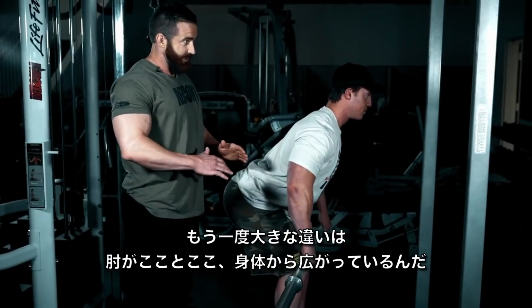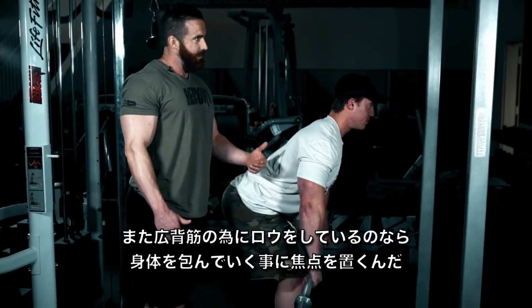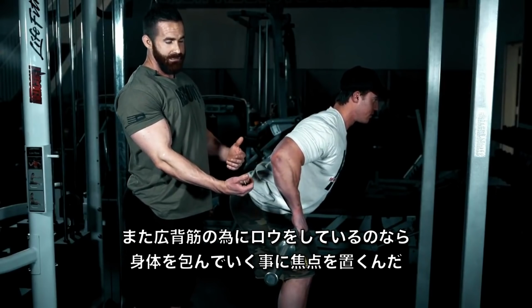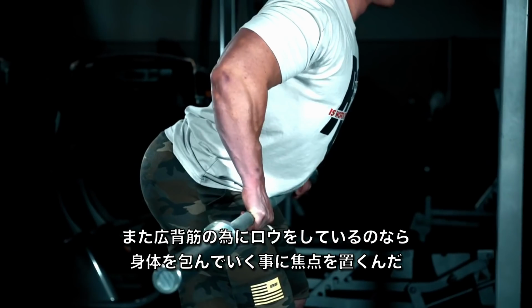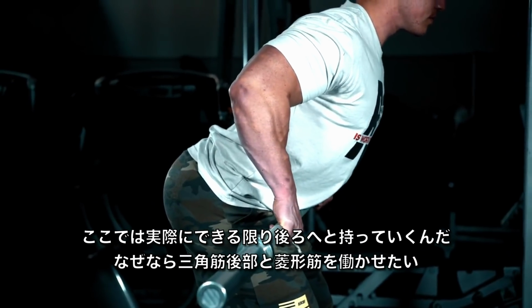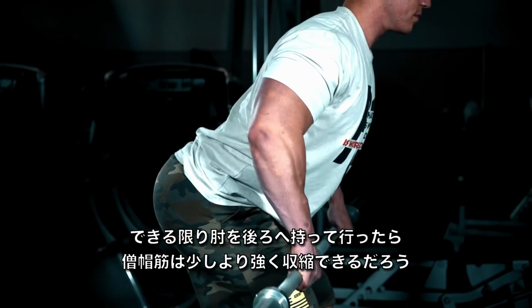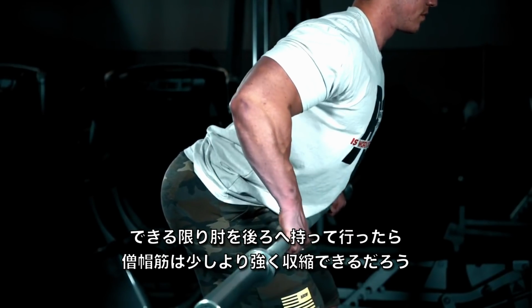And so again, the big difference is the elbow is going from here to here, flaring away from the body. And again, when you're doing the row with the lat intent, you want to focus on finishing wrapped around the body. Here you can actually focus on driving your elbows as far back as you can because one, we want to work the rear delts and the rhomboids, and two, your traps will be able to contract a little bit further and harder if you let those elbows drive far back.